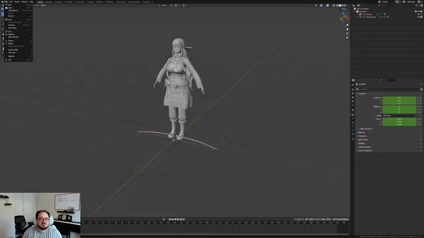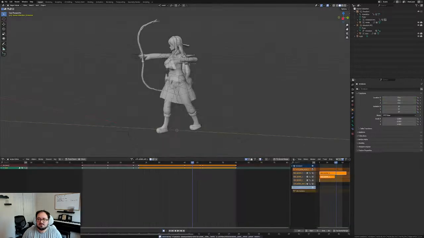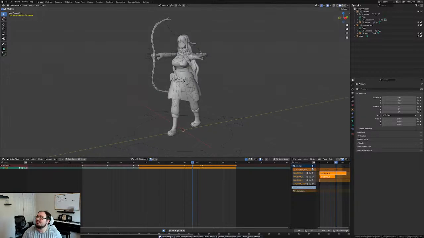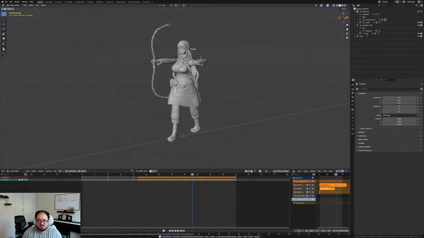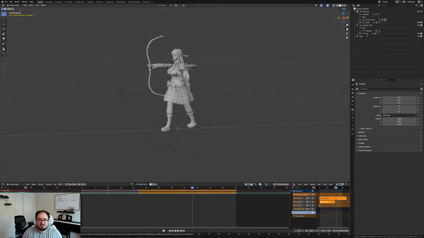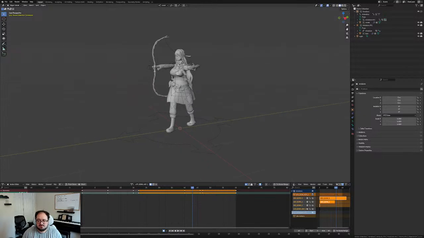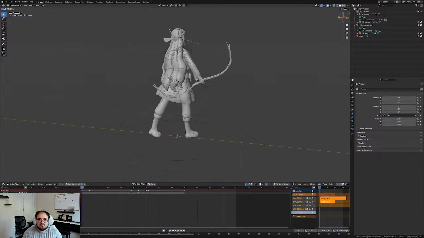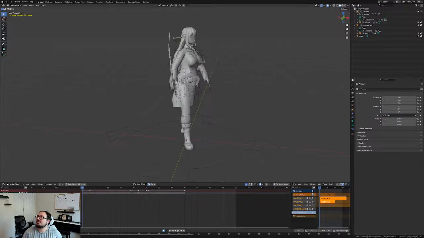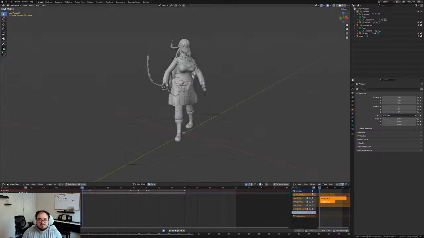But I'm just going to go ahead and open the sample file I have. So one thing that I did have an issue with was I started to figure out how the IKs work in Godot to make the bow attach to her hand a bit better.